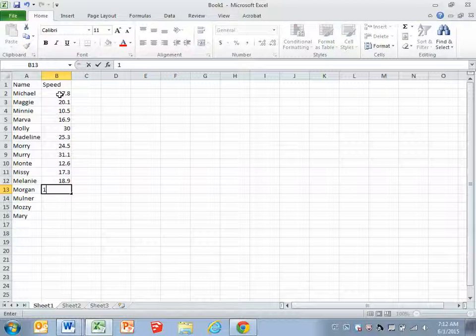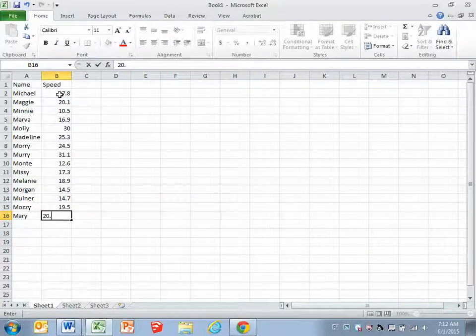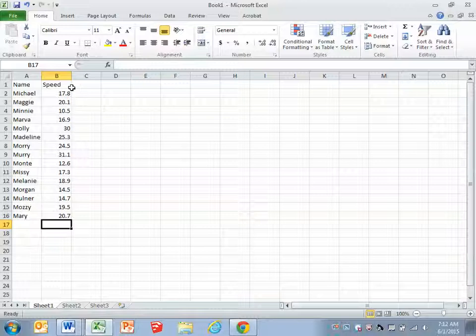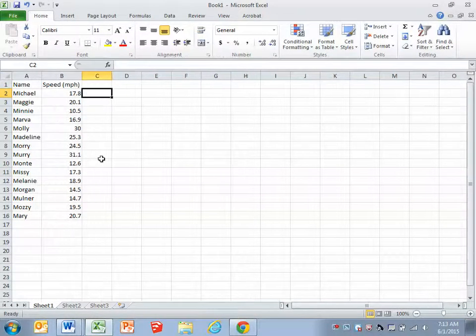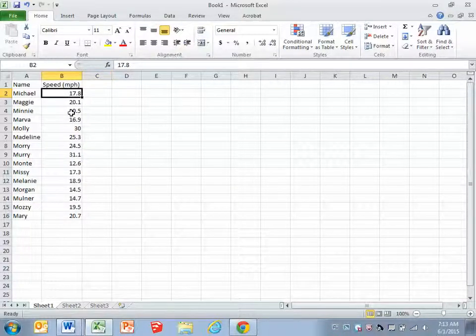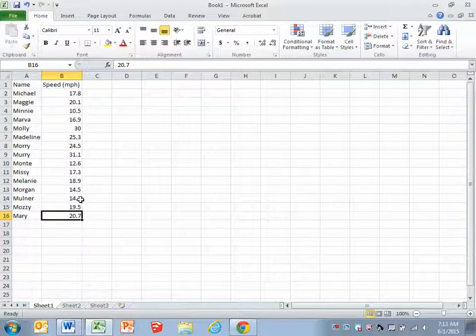Making sure that you're showing all of your work on the sheet. Okay, there we go. I could probably, here in my title, say speed and put my units so I know that I'm dealing with miles per hour. That's nice and helpful. Yeah, don't put miles per hour, don't put any letters in these cells. These just have to be numbers, or what I'm about to show you doesn't really work. Okay? So, I've got this filled out.